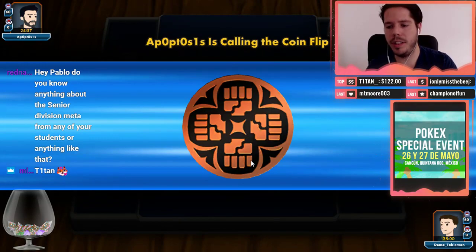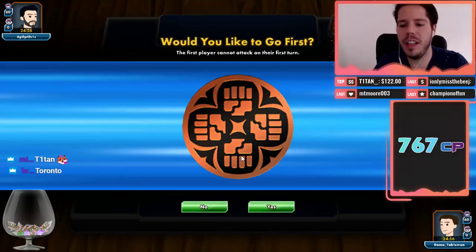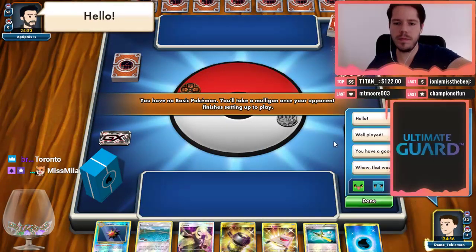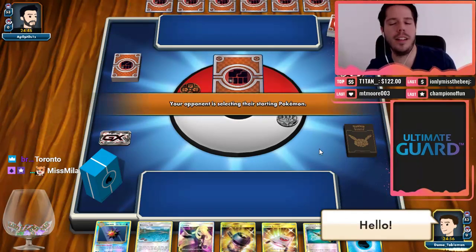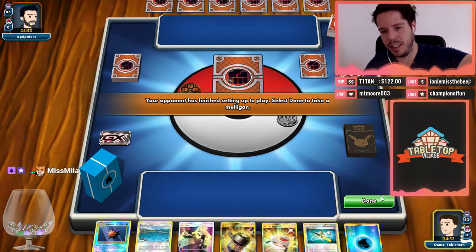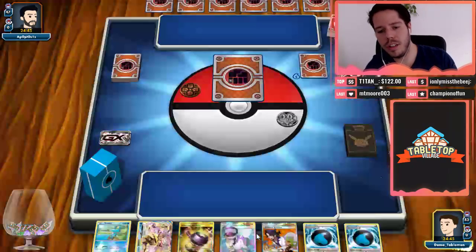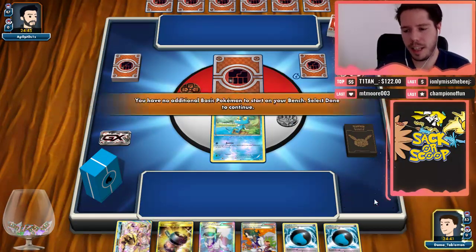Rednax, do you know anything about the senior division meta from any of your students or anything like that? I mean, I feel like the meta in all divisions mirror each other very heavily. There's nothing super standout, but I feel like knowing the meta is a little bit overrated, because in the end, you can't control what you're paired up against, right? But yeah, the fact that there's no limitless TCG with the top 32 decks for seniors makes it a lot less predictable, or a lot less likely that you can predict it.